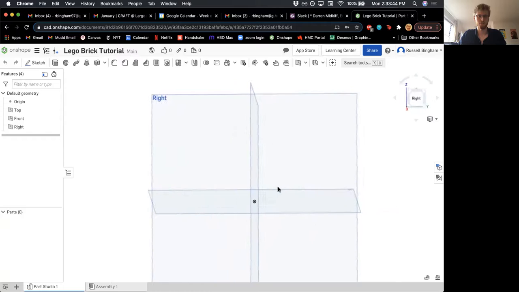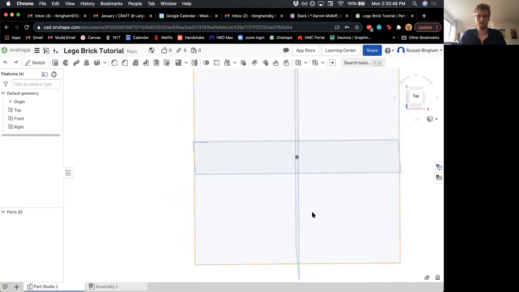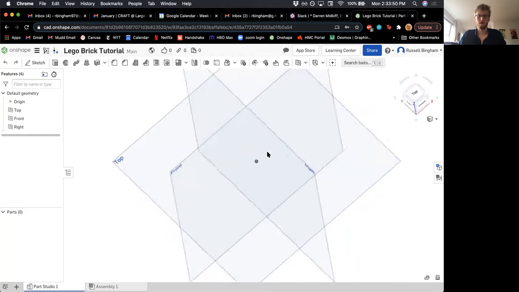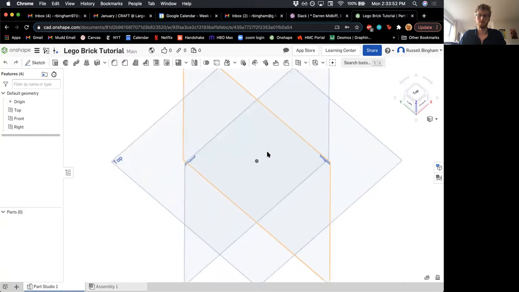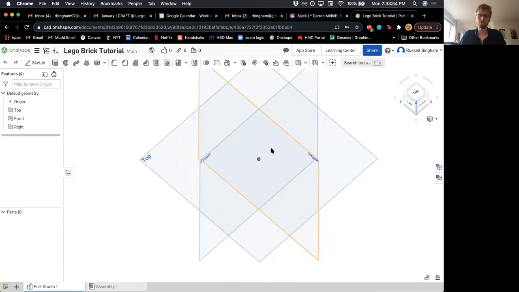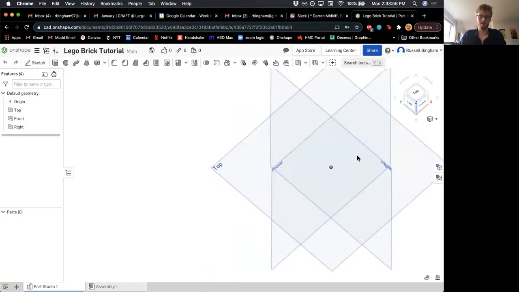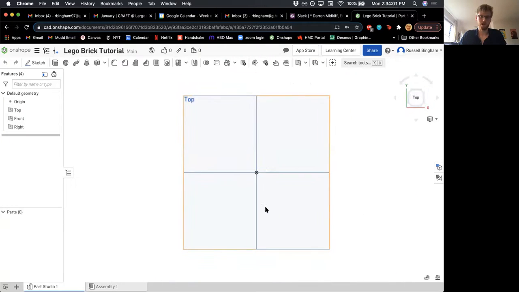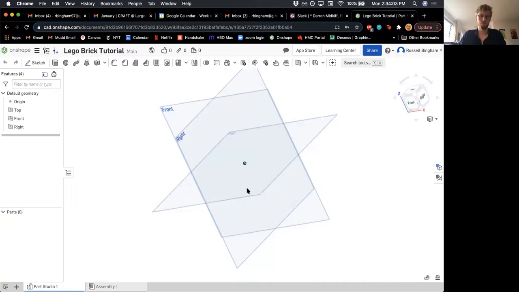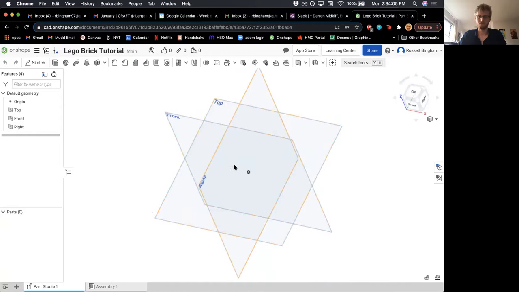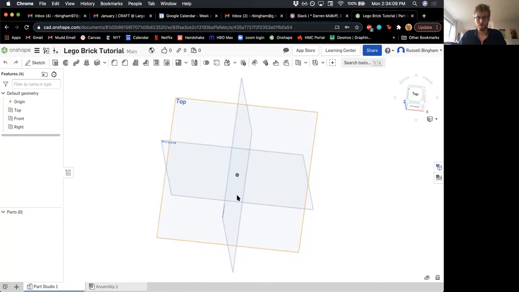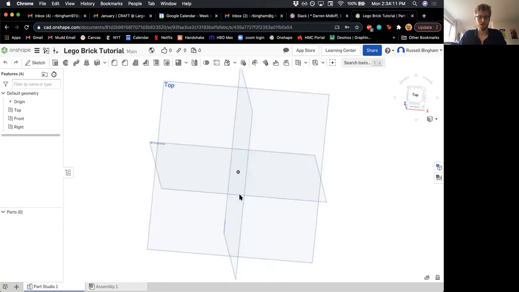practice transitioning right plane to front plane to top plane. That's with the right mouse button to rotate, and then zooming in and out by scrolling with the scroll wheel, and then pressing the scroll wheel to pan back and forth, and then zoom back to the top there. So try that a little bit until you feel like you're comfortable understanding what those buttons do, because that's important so you don't feel like you're going to get lost while you're looking at what you're working at.